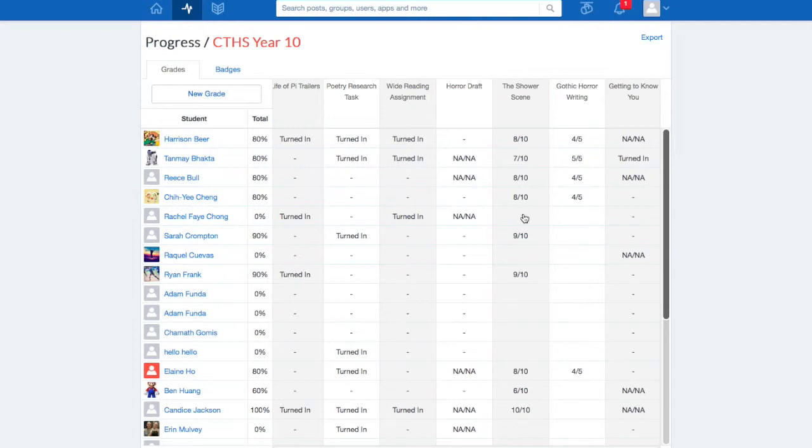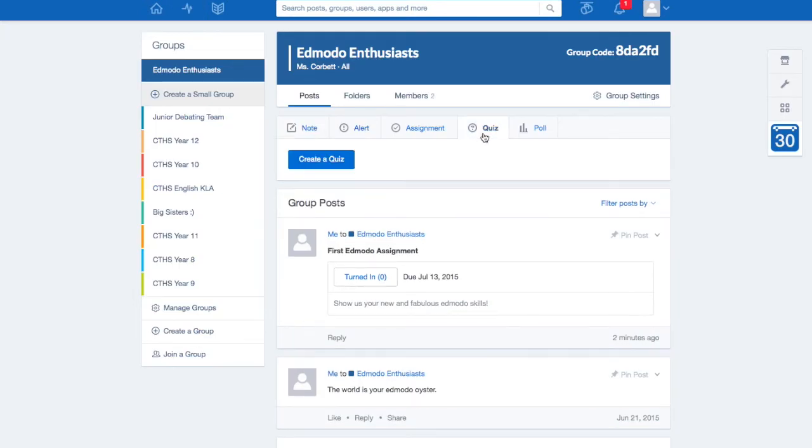So again, you can see that this kind of looks all over the place because I currently aren't really using it for marking, and I'm still giving kind of paper feedback. But that's something obviously I'm thinking about working on, and you'll find what works for you in that respect. If you do use it, it can obviously be a nice little visual guide for you. Really simply, you can see what students have turned in and what their marks have been, which is a really nice feature. So now to quizzes, which can be a lot of fun, as you will soon find out.